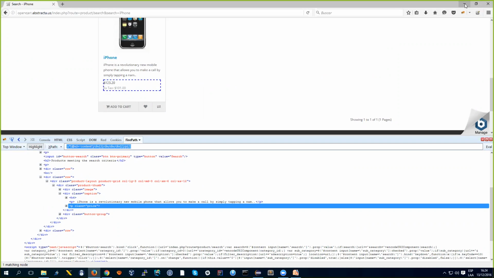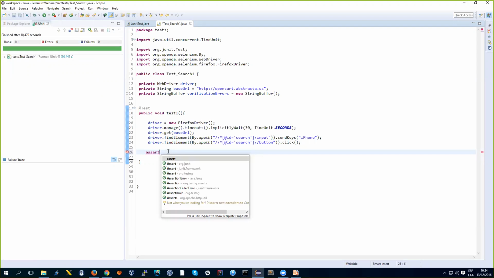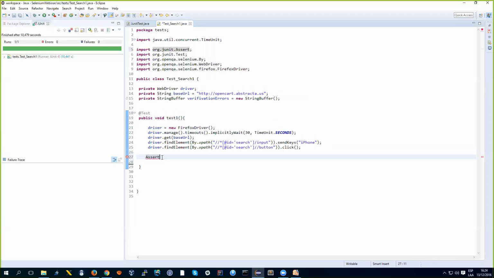In the next script, we're going to improve the locators, right? But now I only want to show you how it works. So what we are going to do, we need to type assert. It's a library from our JUnit framework. So assert equals.